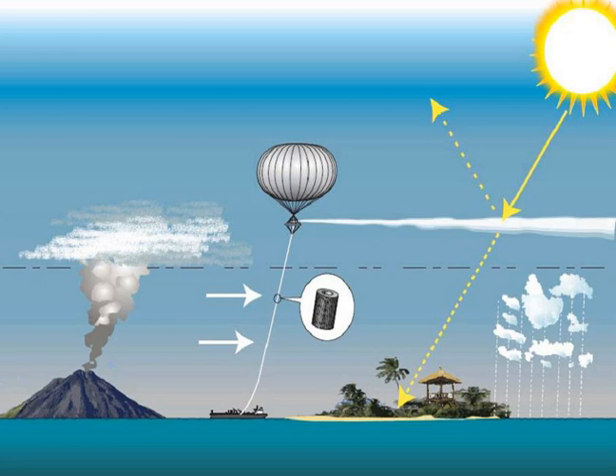There are two proposals for how to create a stratospheric sulfate aerosol cloud: either through release of a precursor gas or the direct release of sulfuric acid, and these face different challenges. If SO2 gas is released it will oxidize to form H2SO4 and then condense to form droplets far from the injection site. Releasing SO2 would not allow control over the size of the particles formed but would not require a sophisticated release mechanism. Simulations suggest that as the SO2 release rate is increased there would be diminishing returns on the cooling effect, as larger particles would form with a shorter lifetime and are less effective scatterers of light. If H2SO4 is released directly, the aerosol particles would form very quickly and in principle the particle size could be controlled, although the engineering requirements are uncertain. Direct H2SO4 release could thus avoid some of the inefficiencies associated with SO2 release.